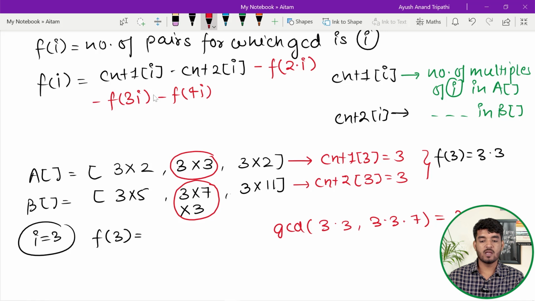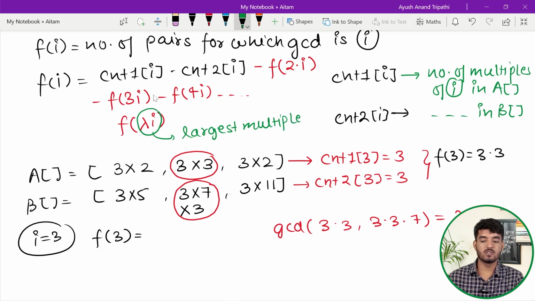So minus f of 4i and so on, up till f of lambda into I. Lambda into I is the largest multiple which is less than or equal to max, because this is the maximum possible GCD we can have. So yes, this is the correct recurrence relation.